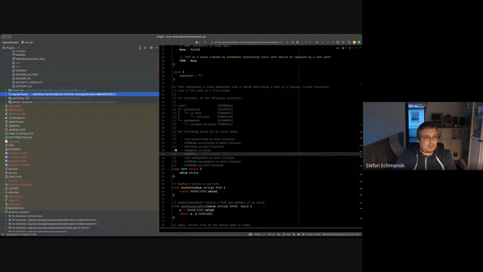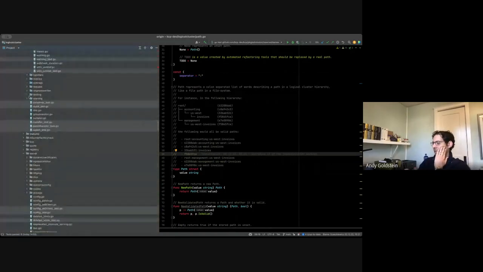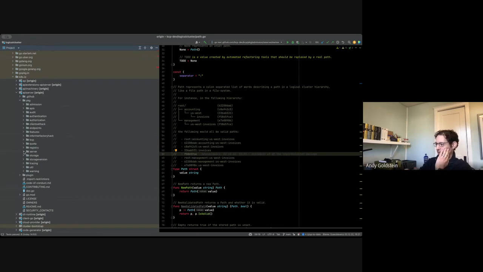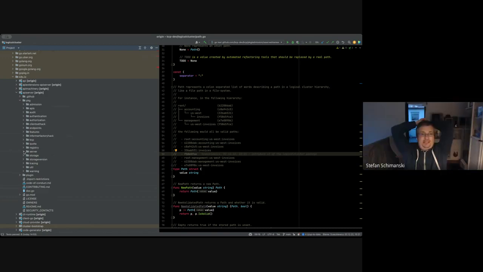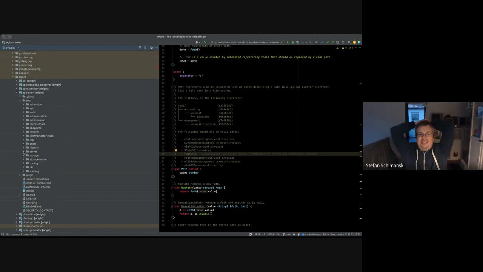If I go to the front proxy, like you said, canonical was the longest path. Is that necessarily true? How does the system know that root accounting US West invoices is canonical and root management US West invoices is not? That's a very good question, and maybe we will tweak the answer a little bit. I don't think we have this today, right? If we don't have symlinks, we don't have that second branch. Yes and no. We do.